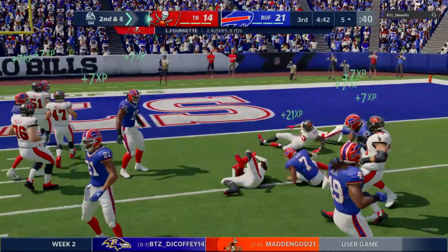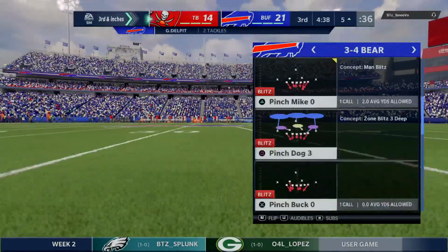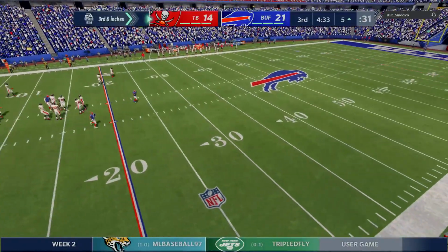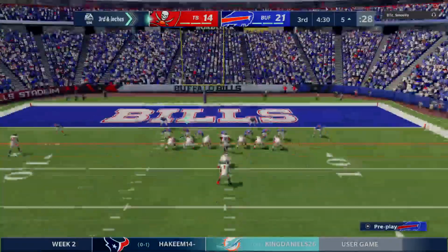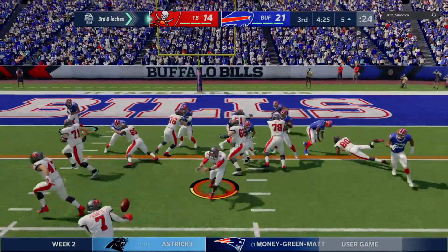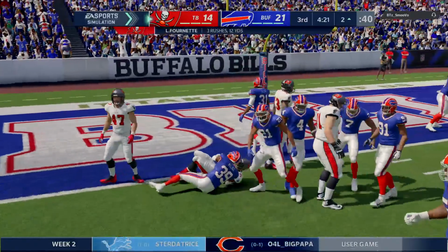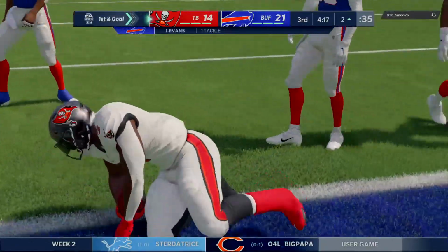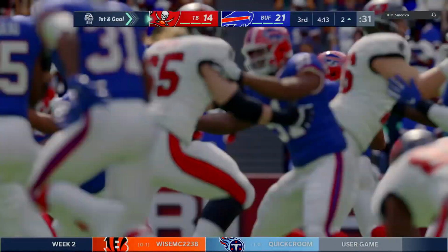And a nice pick up there as he'll take it from the 10 down to the 5-yard line. What a luxury to have a guy like this who can not only spell your starter, but can come in and keep drives going. 3rd and inches. They'll run it again with Fournette. And he won't have the touchdown, but he will have the first down as he's tackled at the 2. And they got 3 yards. That's enough. A conversion, and now it's 1st and goal.